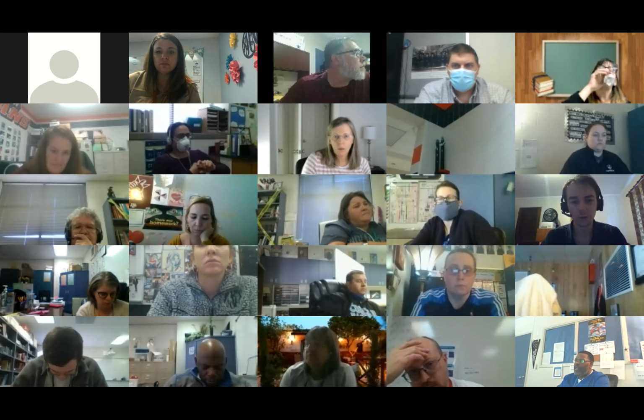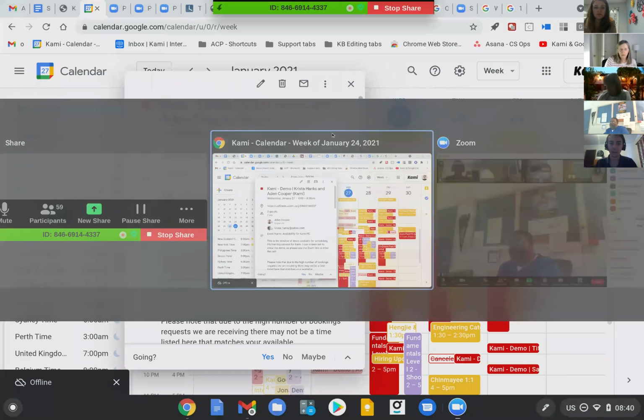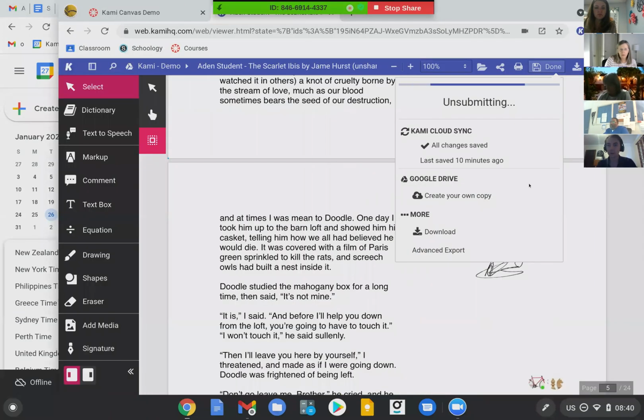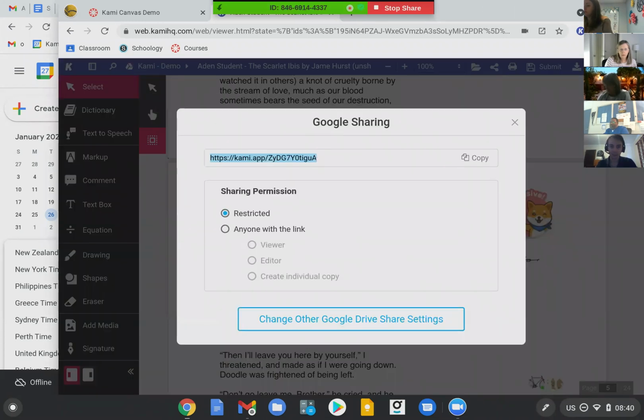I'll just quickly share my screen to show you that. So if you create a sharing link, that will be a way that you can just quickly unsubmit this file. And if I just go up to the sharing link at the top there, I can copy this so that anyone with the link can edit this file.